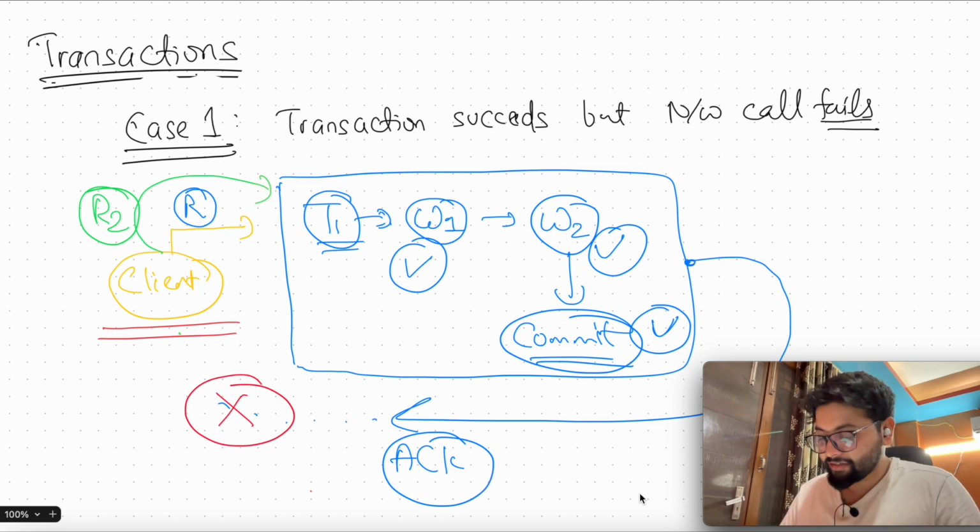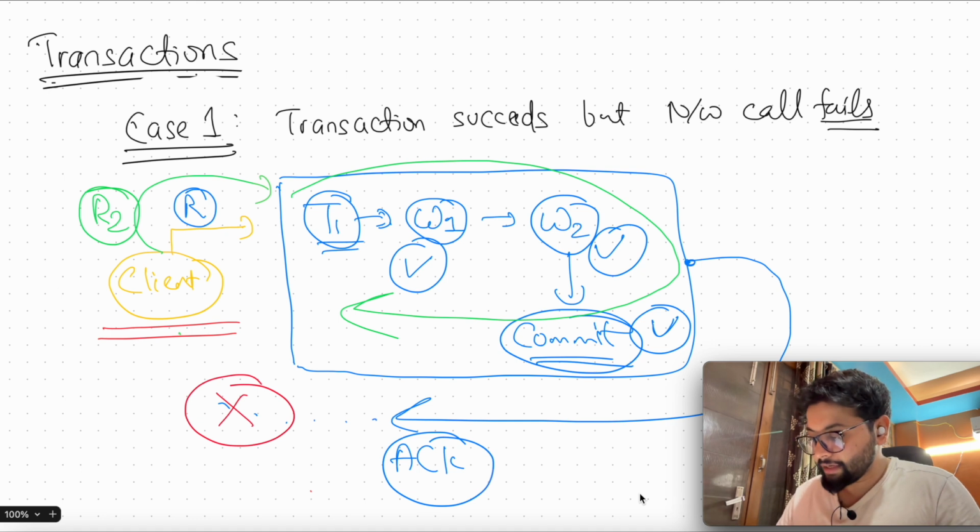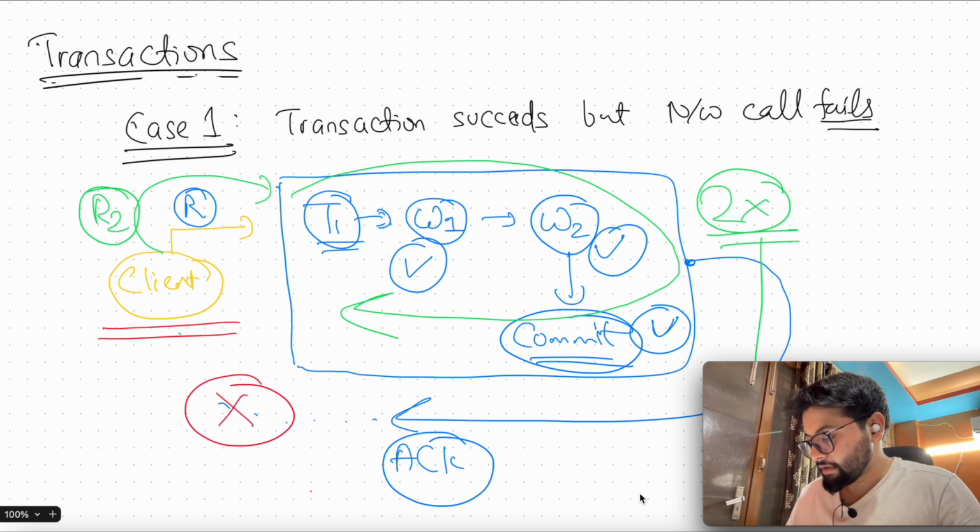So what will happen is that the transaction will eventually happen again, and this will perform the same transaction twice in the database. So it might be the case that the database might be left in an inconsistent state or in a state which is not known to the client, right? So here in this case, retrying a transaction might be a bad idea. Now let's discuss the second use case.